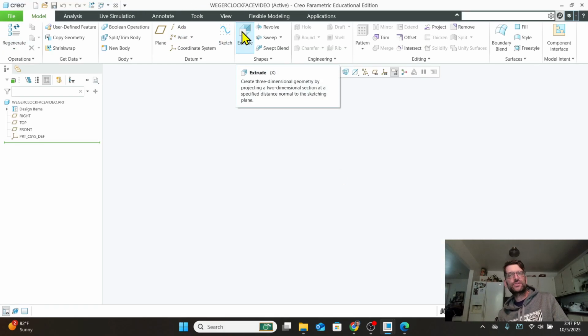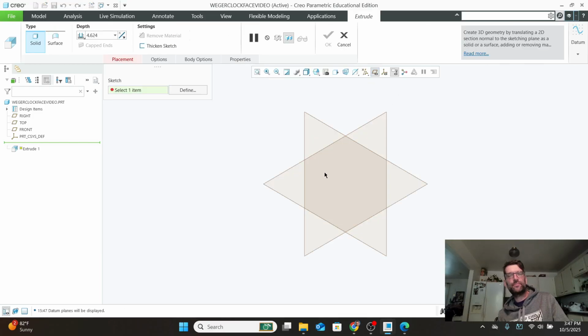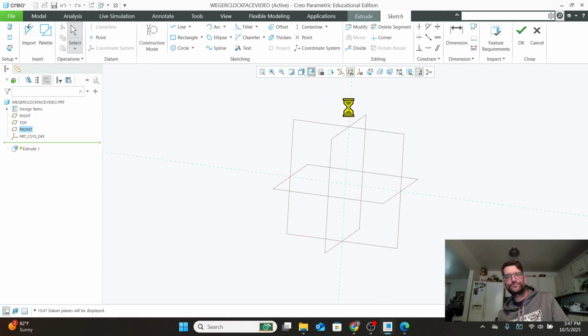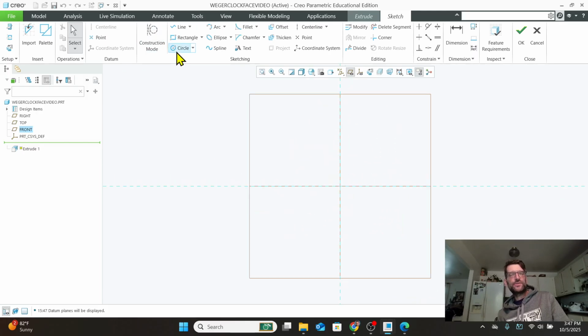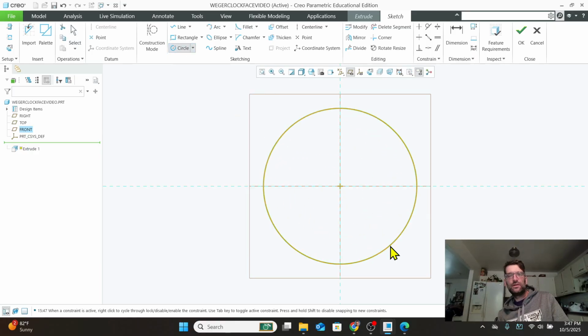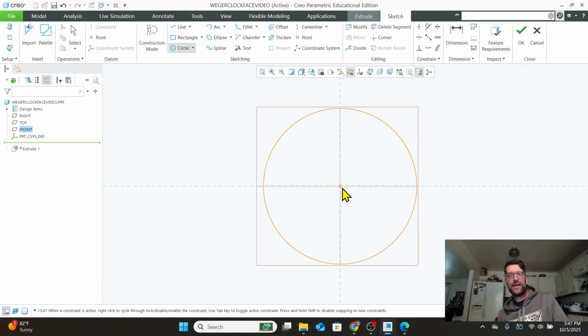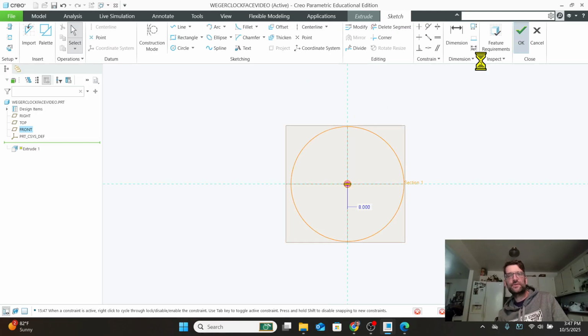We're going to start an extrusion. We're going to turn on our planes. We're going to pick the front plane and go to a nice front on view. All right, here we go. Circle. We need that to be 8 inches in diameter. And we need a second hole in the middle, which was 1/2 inch in diameter. Remember, we're just trying to get close, and then we're going in and resizing those things. We're going to hit OK.